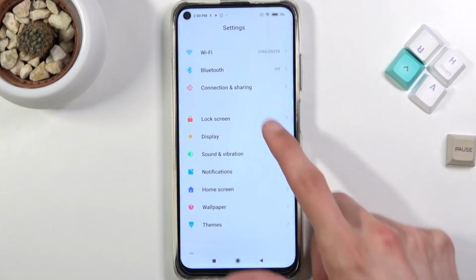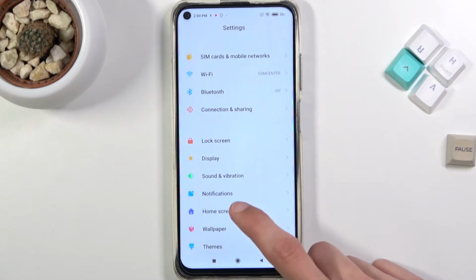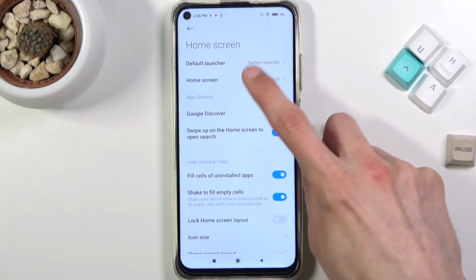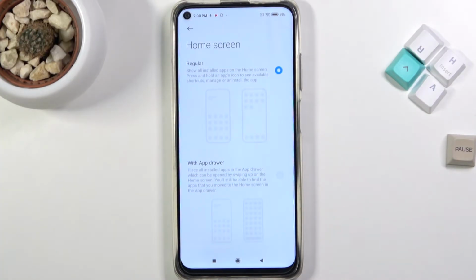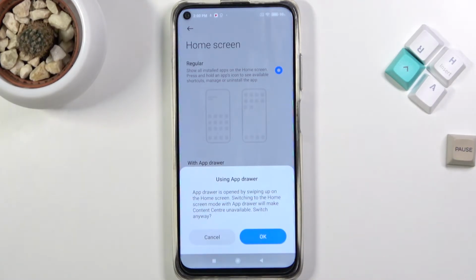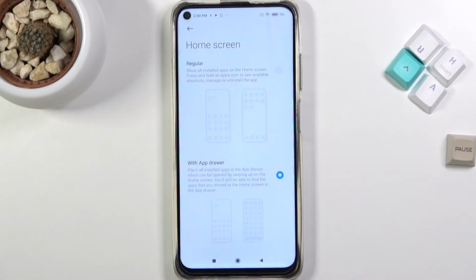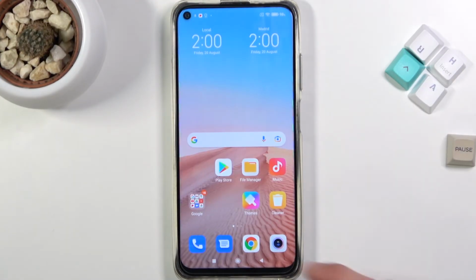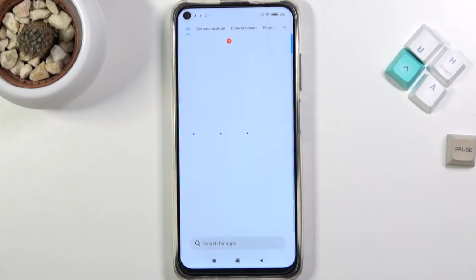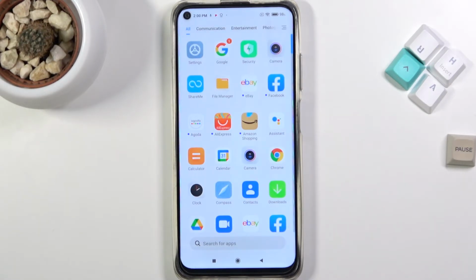So let's go to settings and then find home screen right here, and then home screen once more, and it's set to regular. Obviously companies didn't realize that regular on Android means app drawer. That's what every Android had before, and I'm not sure when we decided to change that to be regular. But anyway, from here we can change it to what I would consider the default Android state, which is the app drawer. And once you leave, you can now pull up and bring your app tray. Give it a moment, it needs to load up the first time around.